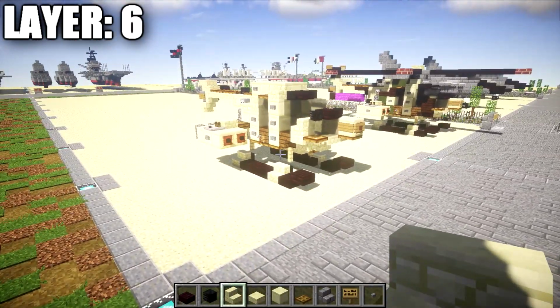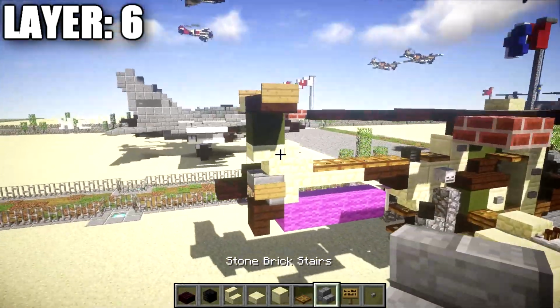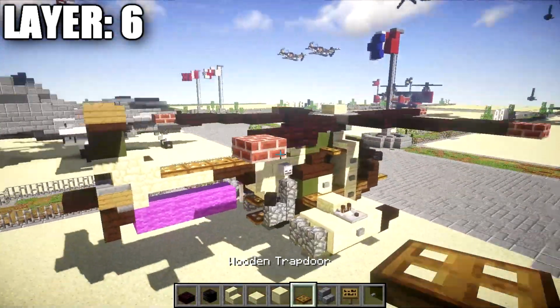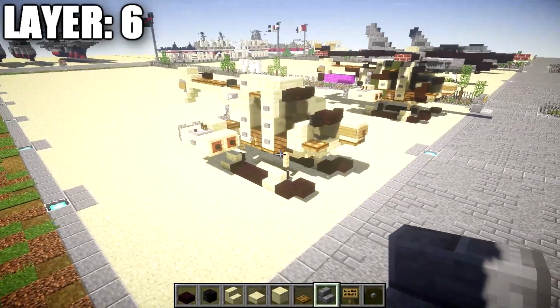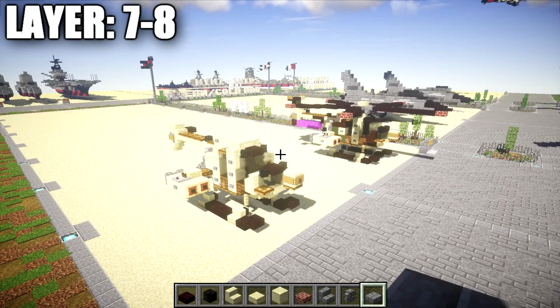With that, let's go ahead and move on to our last final layers, which are basically going to be layers 7 and 8. We're going to put the rotors on, and also the top basically horizontal and vertical stabilizers. So with that, let's go ahead and move on to our last final layers, layers 7 through 8. Alright guys, so moving on to layers 7 through 8, our last final layers for the build.